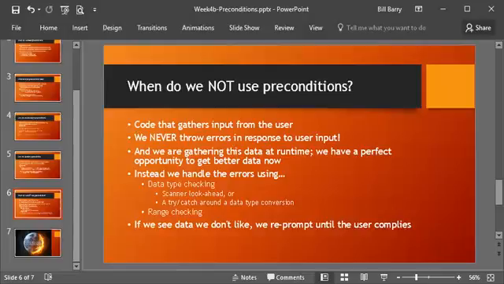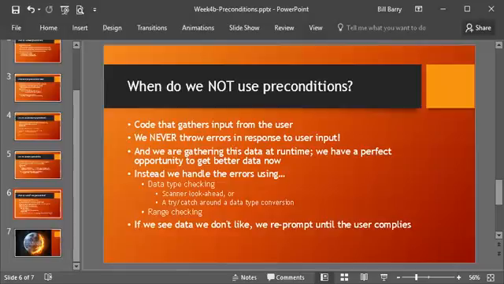How do we deal with errors like that, right? Instead of having preconditions, what do we do for bad data coming in from the user? Well, we handle it, right? We do normal error handling. So we do data type checking using scanner look ahead, which I've demonstrated in videos, or you can put a try catch around a data type conversion that you attempt and just catch the error, and then we do that in a loop so that if we see bad data, we keep reprompting until the user complies. But again, never preconditions, right? Your normal course of business for anything that the user types in should never yield any kind of error. You should prevent that because you have code in place to take care of that.